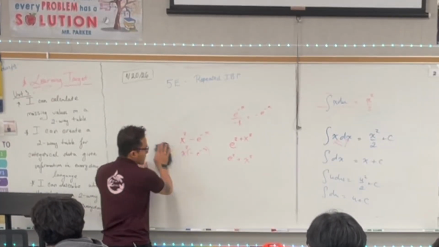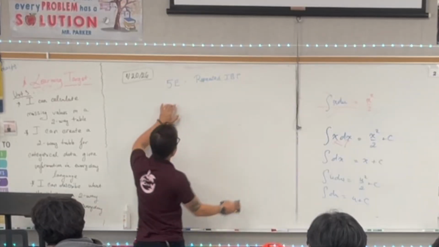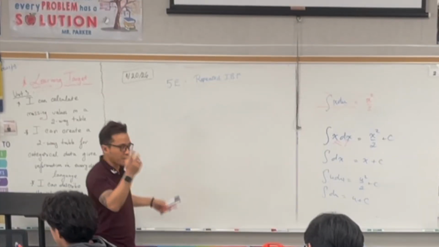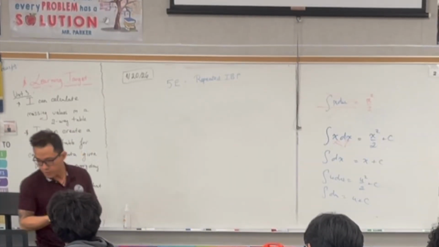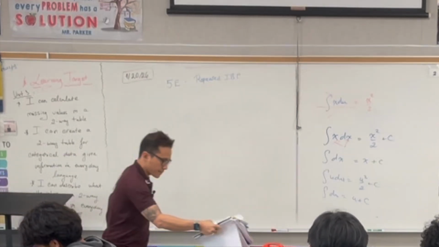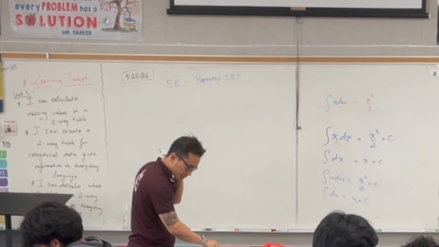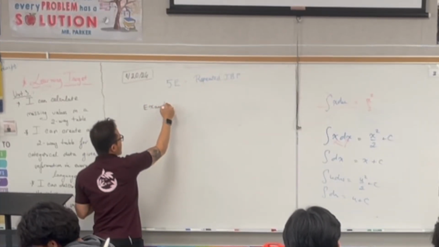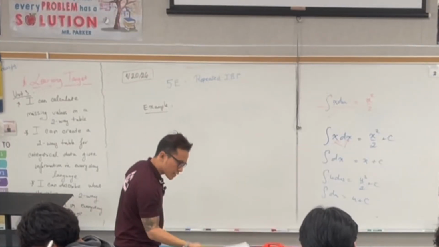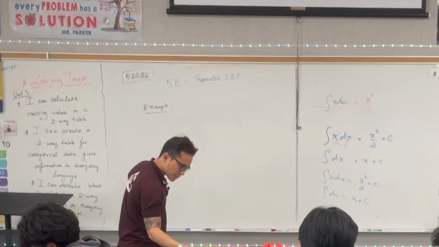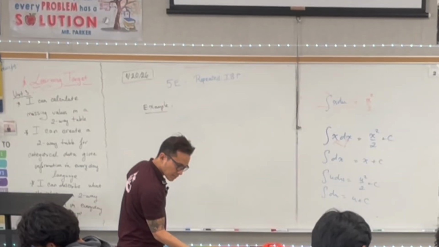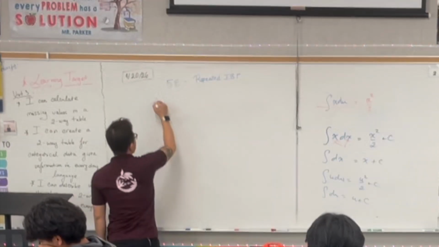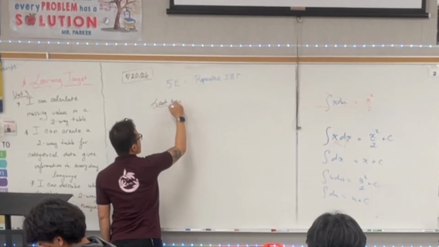Yeah? Okay. So by plan, today we're going to do 5E, repeated IBP. So today I'm going to do on board, because I want to try to get the recording to see how it's working. Okay. Example 1. It's the same thing, integration by part. Let's warm up. Last time. In case you want to review the integration by part, let's do some last time.